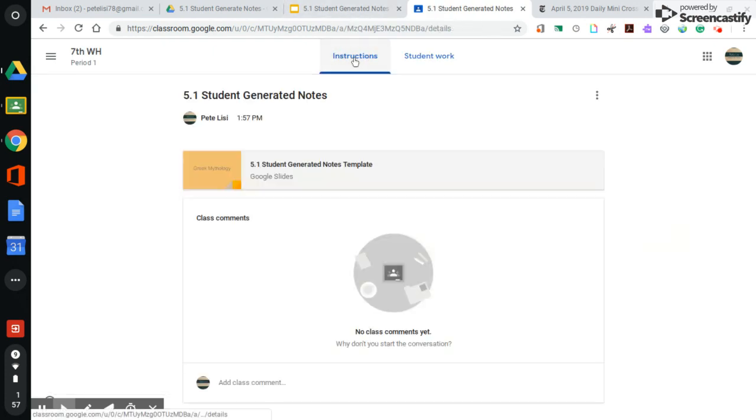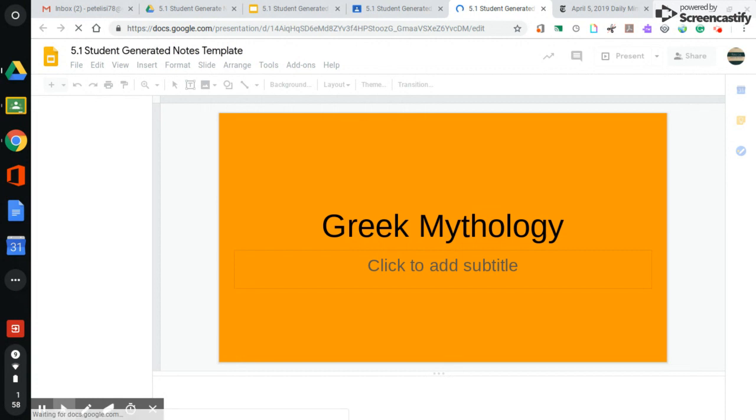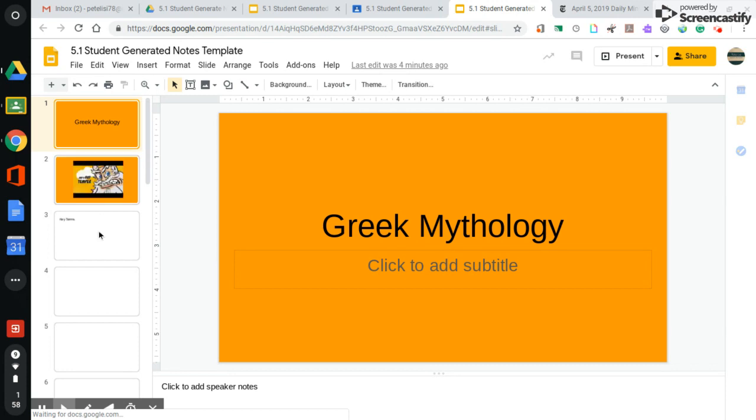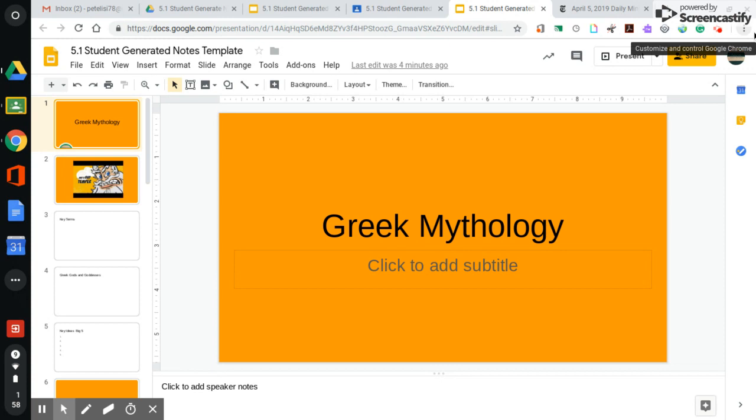They'll go to instruction, and then open it, and now they have access to it. They will go in and do their guided reading for the chapter, which is what they'll use. They'll be responsible for their slides, and it is shared with everybody in the class, so we can see everybody's work and what they're doing. So it's really good for keeping an eye on what work kids are doing, because in Google you'll see their names pop up and you can watch what they type. It's a great way of monitoring what students are putting in.